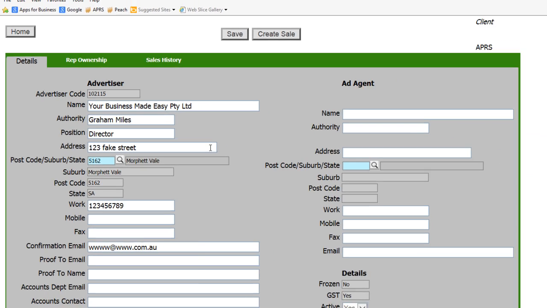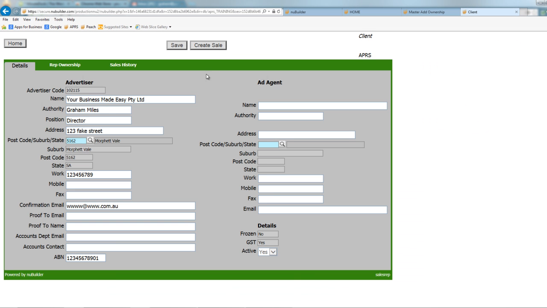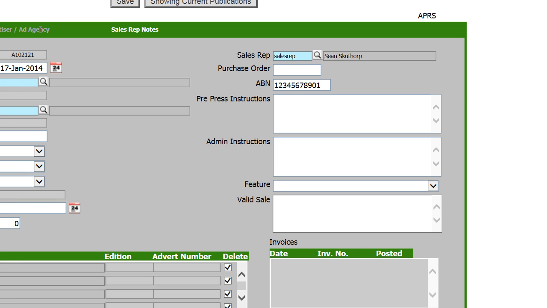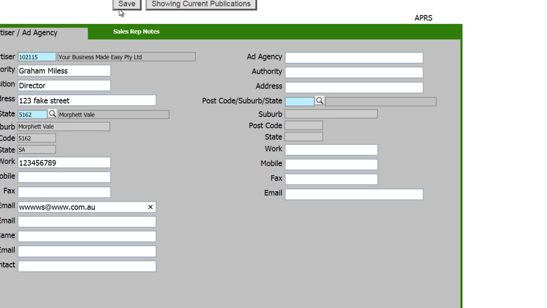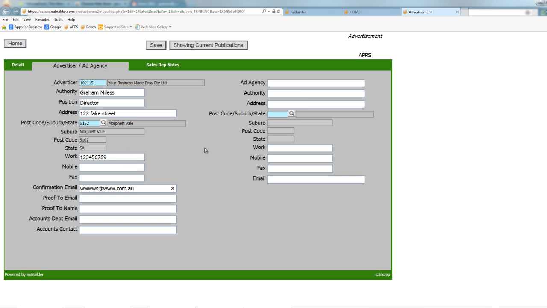However, if Graham Miles is just on holiday at the moment and will be returning to his position, but you're dealing with his replacement at the time, when you go into create sale, in the advertiser ad agency details, you are able to override and send it to this person just for your sale, just for this instance. So be mindful of that. If it's a permanent change within the company, change the master record. But if it's a one-off, a special reason, or possibly you're dealing with someone different to someone else in your company, then just change your details. You'll still have all those details saved in your sales history, but you won't be affecting the master record.